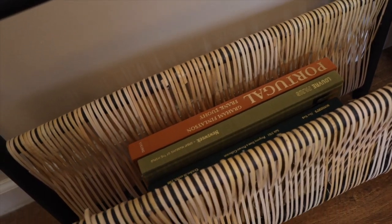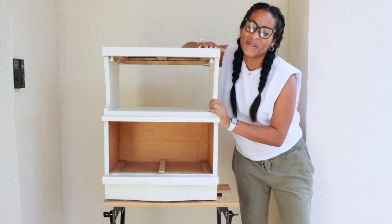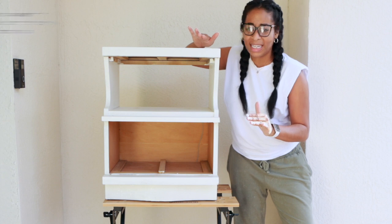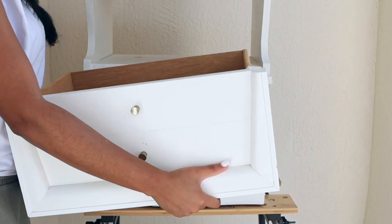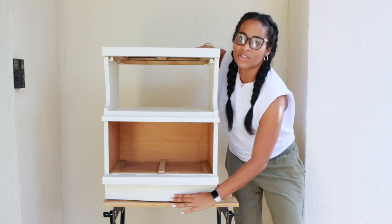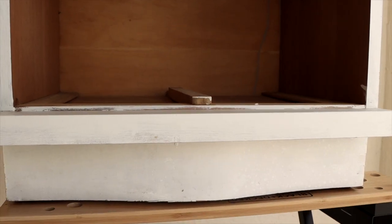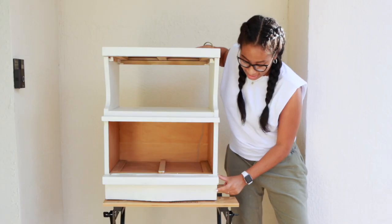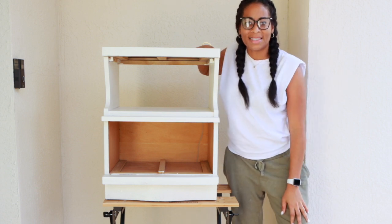My coffee table books have a new home. Hi homies! So we're going to be jumping right in and starting to work on this dresser. The first thing I did was just give it a little clean with some TSP. Then I removed the drawer. I am going to look to see how I can remove the kick — which is this part — because it's not in the best shape. It looks a little raggedy. I'm going to be adding legs to this dresser just to jazz it up a little bit. I'm going to see what type of screws are holding the kick together and just remove them with a screwdriver.